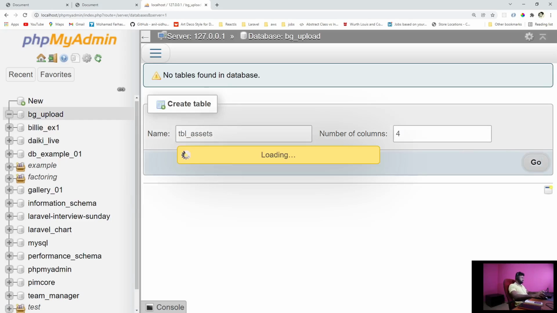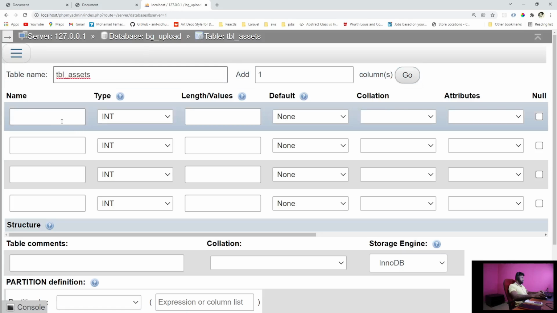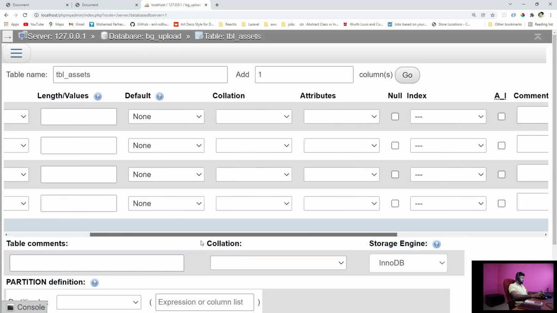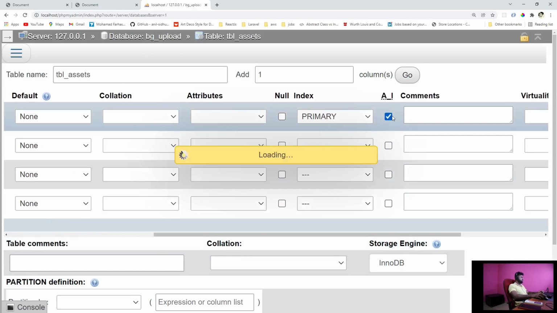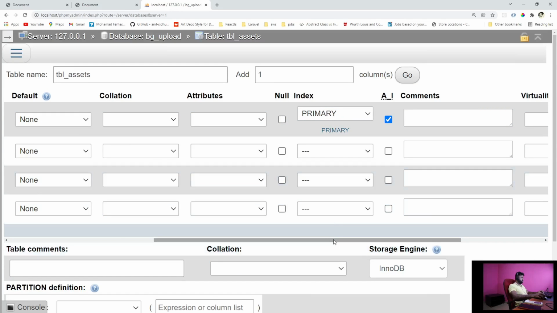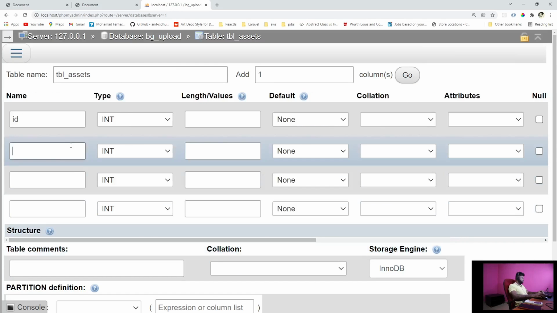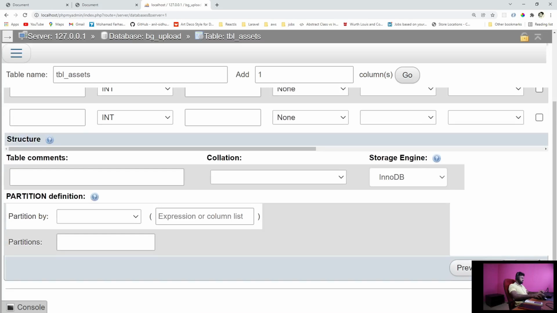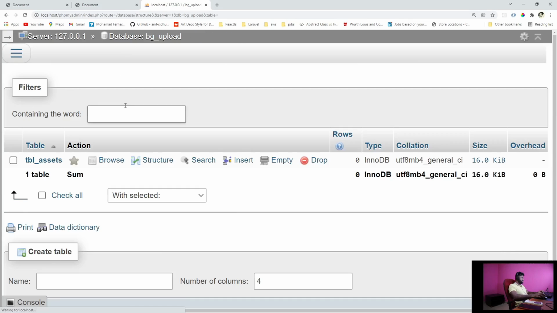Inside of these assets, let's create id. The id is an auto increment primary key. Then let's add the name, the assets name, as varchar 256. Okay, let's save this. Now we have created our table.